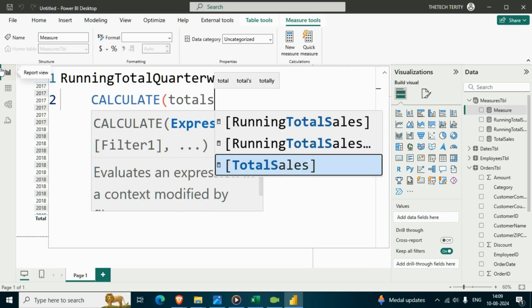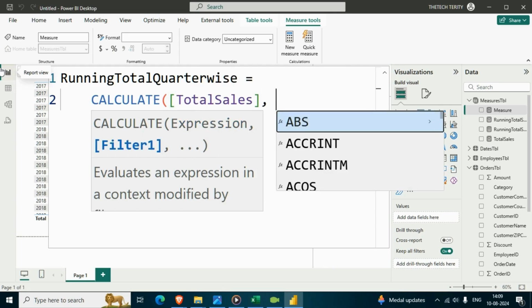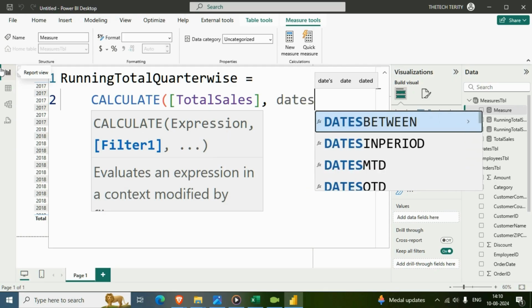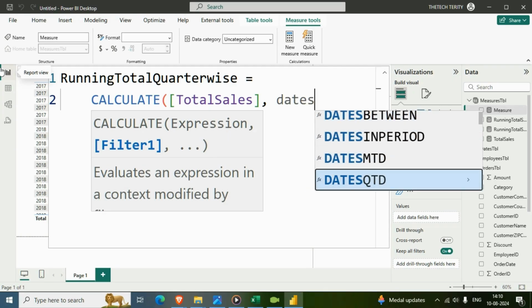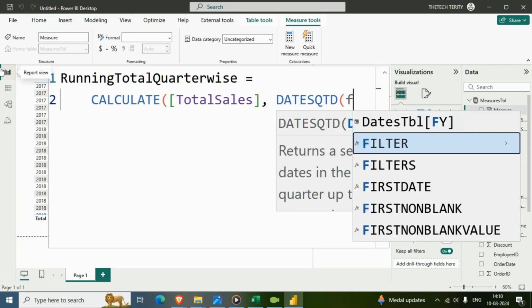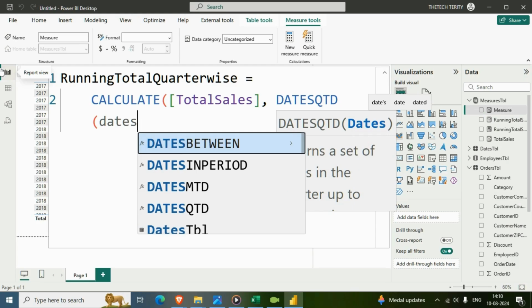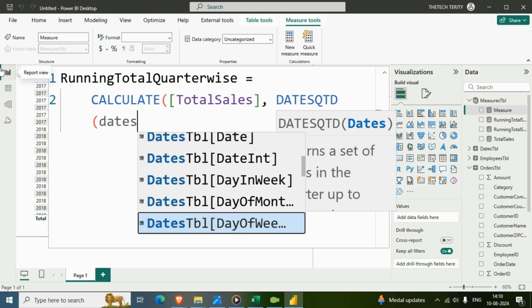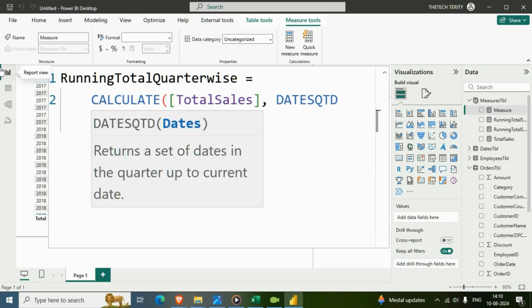Again I want the total sales, and for the filter expression I want the dates QTD. So we have the DATESQTD function, and here I'll say the dates table date. Let's close it here.